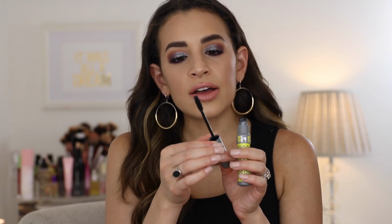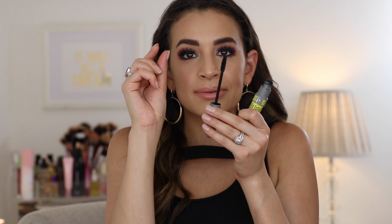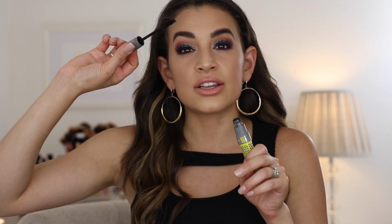This has a very interesting wand. It's very intertwined bristles, and the bristles are kind of shorter, and they have a little bit of a round tip on the end. It's supposed to be a new technology that's supposed to mimic, I believe, the hairbrushes from Dry Bar. The wand is definitely very interesting. It probably looks like a normal one. You have to be super up close to really notice it. But basically, on a hairbrush where it has those little round tips on the end of each bristle, that's basically what it has on this wand.